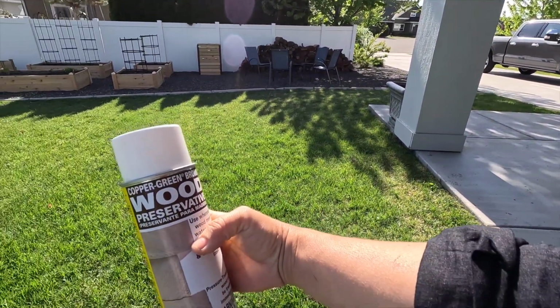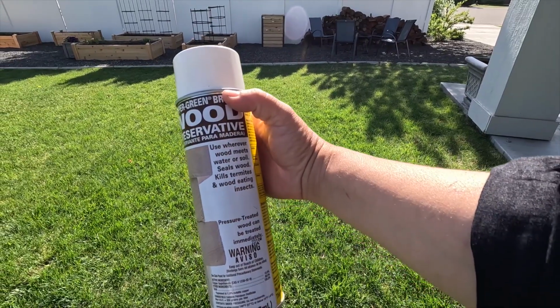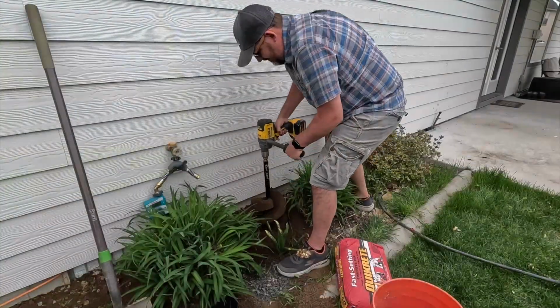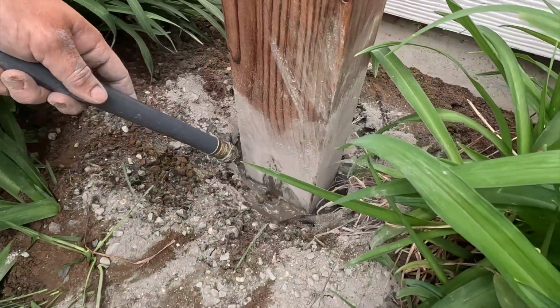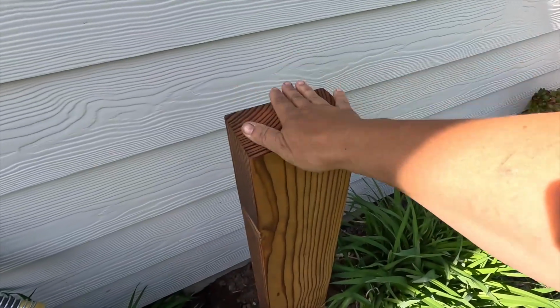I've never used this before, but it's the copper green brown wood preservative. It says use wherever wood meets water or soil. Seals wood, kills termite and wood-eating insects. So there you go. So you put the Quikrete in, you add a little bit of water, that water seeps down. We brought a level with us so that we could kind of manipulate it, make sure the whole thing was level, and then we let it sit. So it's actually been sitting for several days, so it's good and sturdy. Yeah, it's not going anywhere.